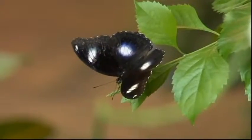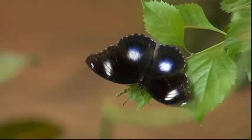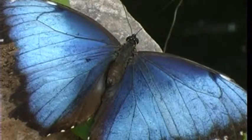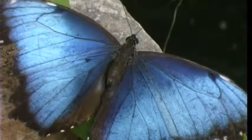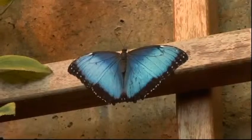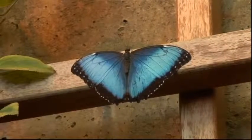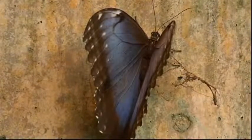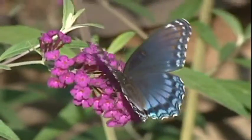One of the amazing things I find about the butterfly is its beautiful iridescence. Take, for example, the Morpho butterfly. Morpho butterflies have a beautiful blue-type iridescence, but when biologists many decades ago began to look at the scales of the butterfly, they didn't find any pigmentation cells. They found instead biophotonic structures.